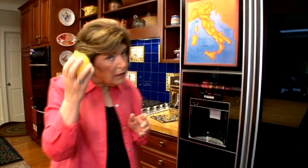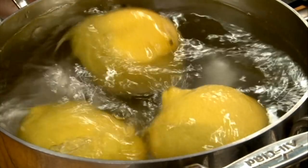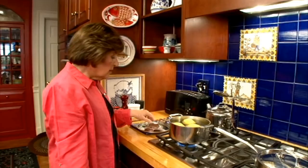We're going to boil three whole lemons. Put them right in a pot of water, bring the water to a boil, cover, and allow those lemons to cook for about 45 to 50 minutes. You want to start with large lemons, because lemons in Sicily are as big as grapefruits and they're much sweeter than our lemons. While those are boiling, we're going to talk about almonds, because almonds play a really big part in the cuisine of Sicily, but also in this cake.